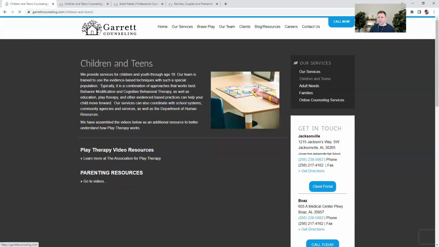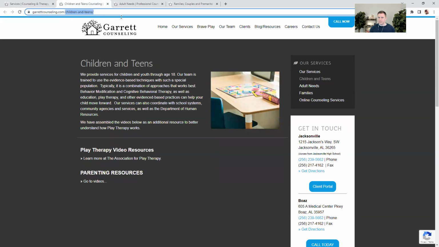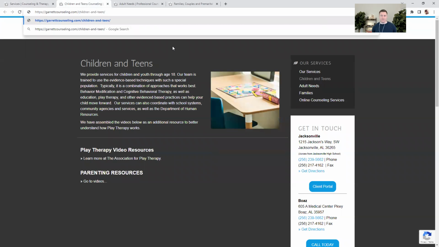Okay, so if we go to children, for instance, or I have it pulled up here already, children and teens. This is its own page. So now Google has a link to index in the search results. That's huge. But I'd love to see this be like children and teen counseling, because children and teens could mean a lot of different things, right? A lot of different reasons why people would search for children and teens something. But if you say children and teen counseling, or even better yet, if you have teen counseling and counseling for children, have individual pages for those things, you'll have a lot more for Google to sink its teeth into on specific services you want to be found on.